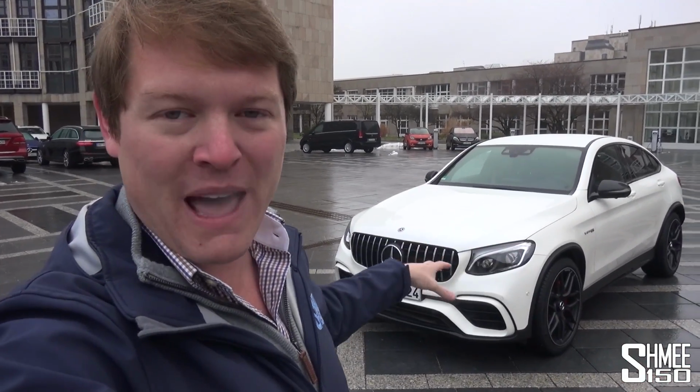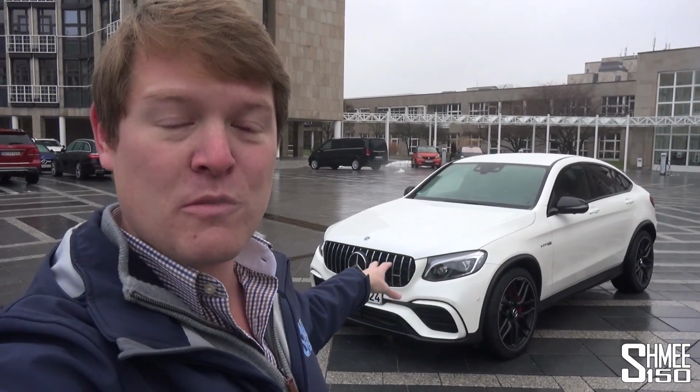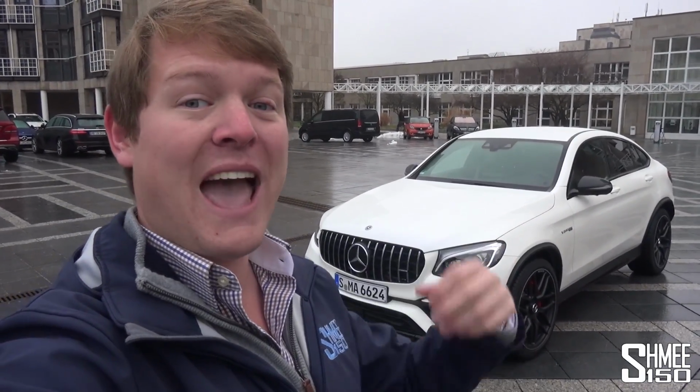It's the 63, which means it comes from Mercedes-AMG. It's got the 4-litre biturbo V8, which makes 510 horsepower, and you can have it in a number of different variants, coupe or the regular SUV format with a larger amount of luggage space at the back, but slightly less sporty looks. There's a small price premium for the coupe, and then being the S model, that means it has 4MATIC Plus, the variable all-wheel drive system that we'll talk more about. It also has a little bit more power. The regular non-S has 476 horsepower, so that's again about £6,750 for that increase too.